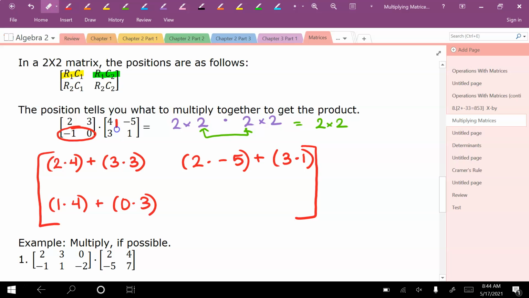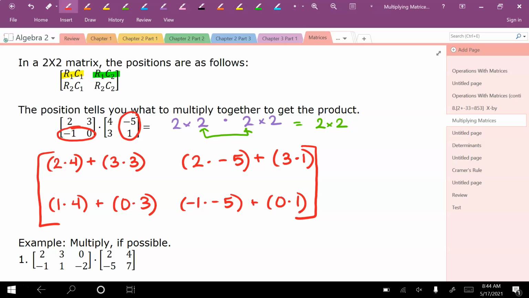Then I'm going to take that bottom row, -1, 0, and take that times the second column, the -5, 1. So we're going to have -1 times -5 plus 0 times 1. If you look for a second here, the numbers that stay the same are the numbers from the second matrix. Like 4, 4, 3, 3, those are matching. The -5s are in the same spot, and the 1s are in the same spot. Really all that's changing is the numbers from the first matrix, because I'm switching what row I'm looking at. So you can always know that pattern is going to be there.